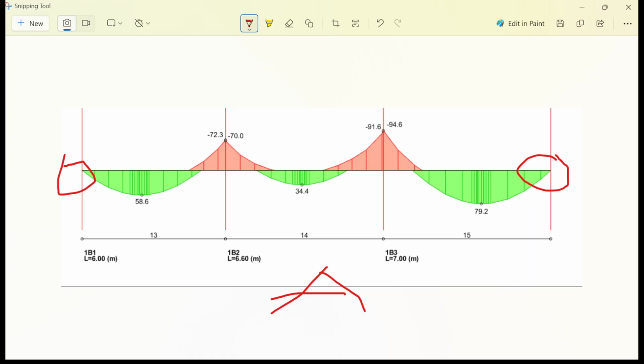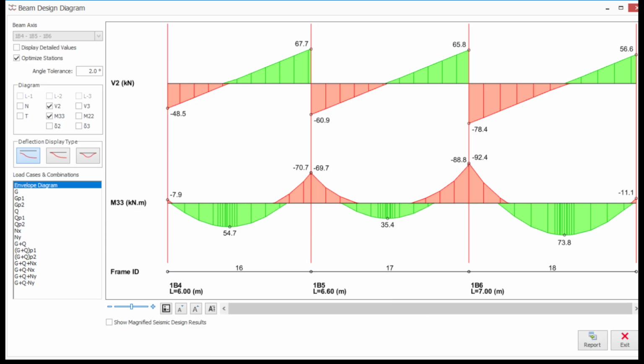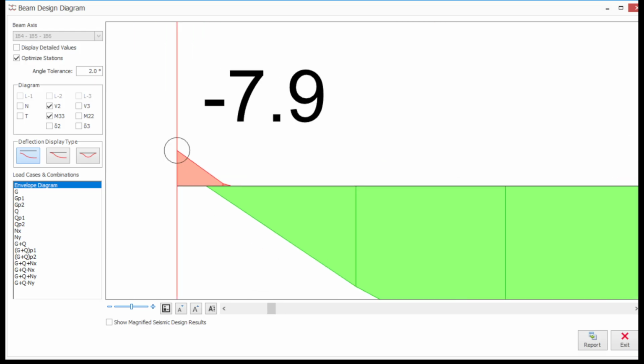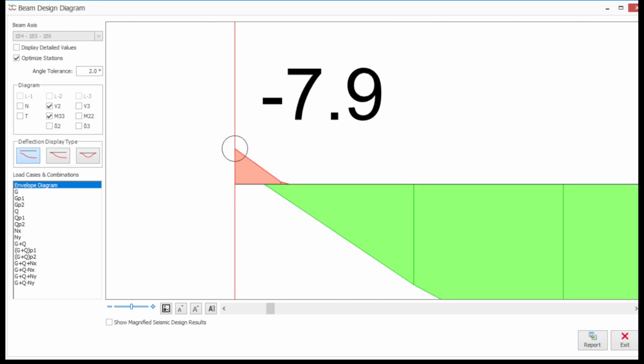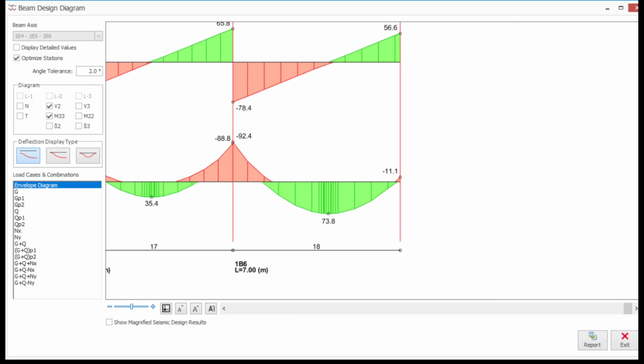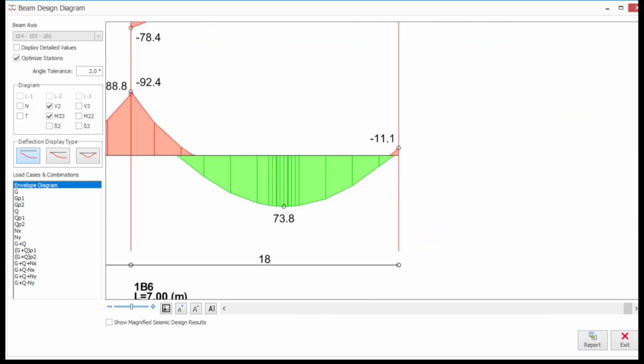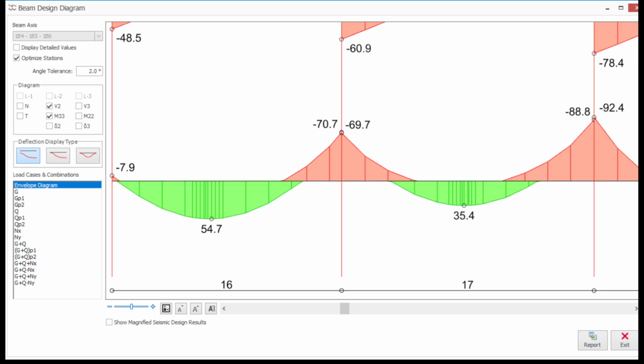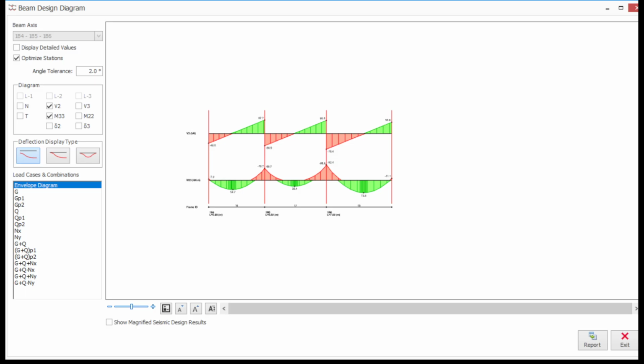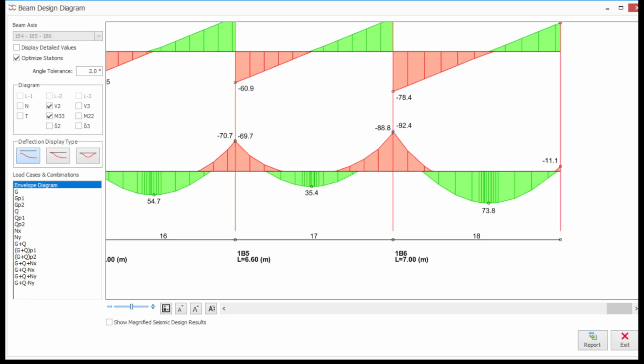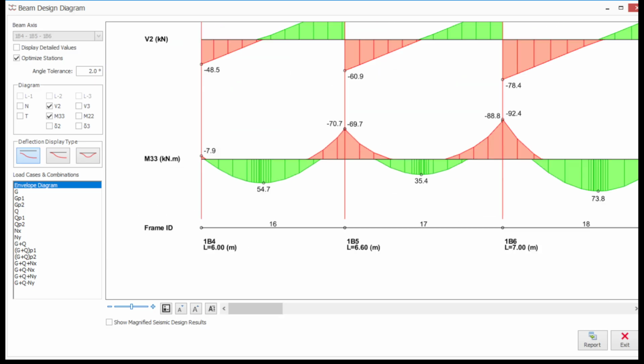And this one is actually having moment at the support here. You can see that there's a moment here. Let me zoom in. You have 7.9. And you can also see that there is also a moment here, 11.1. You can see the way the moment is now being distributed for the fact that it is fixed, not hinged.